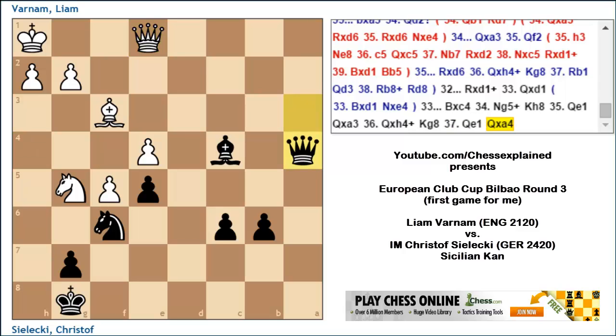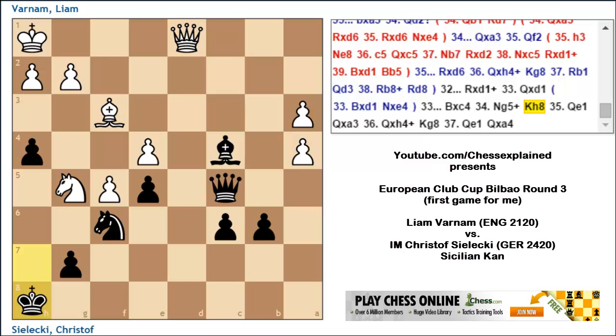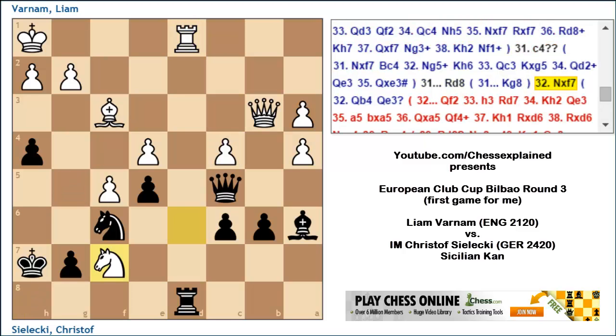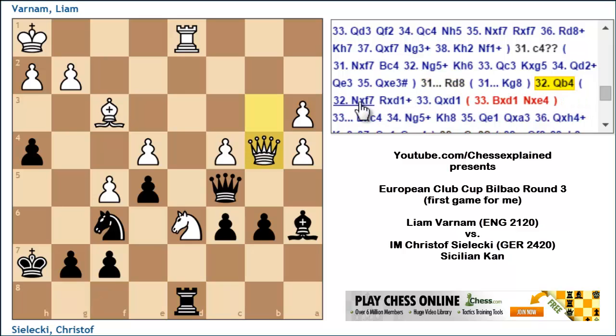Very tough to play, especially with no time on the clock. And this was what I was hoping for, trying to get a super complicated thing going with him having no time on the clock. Basically playing a sort of blitz game, and hoping to be the one with the better nerves and so on. But it didn't happen. He played a different move. He played queen to b4. A good move, by the way.